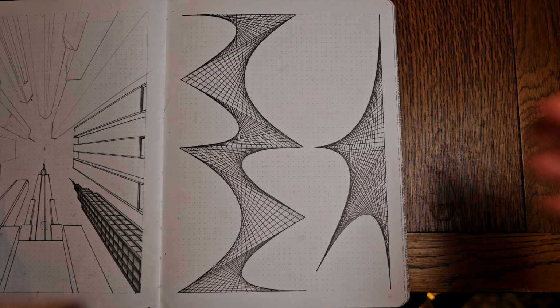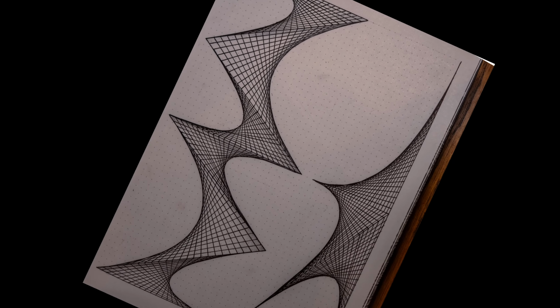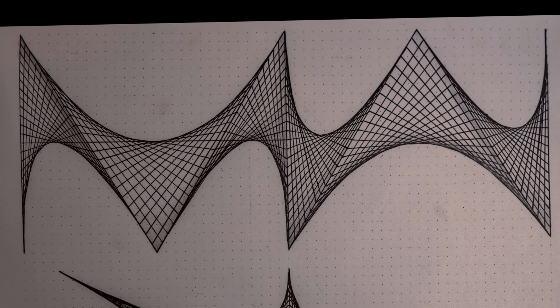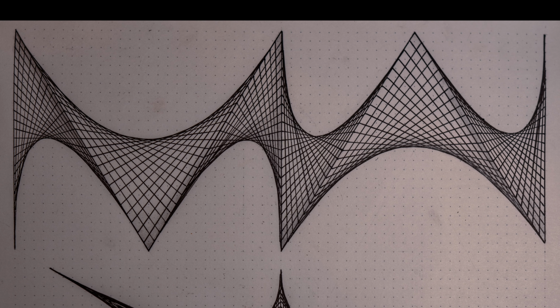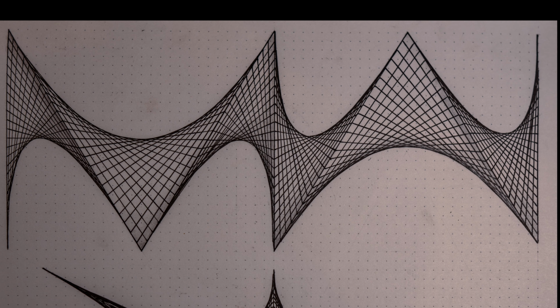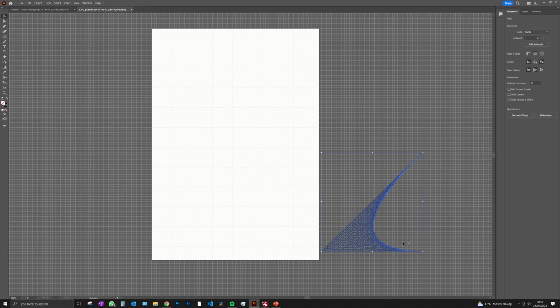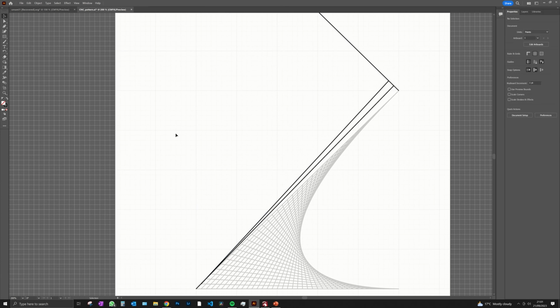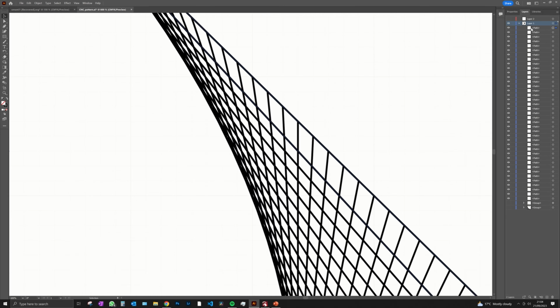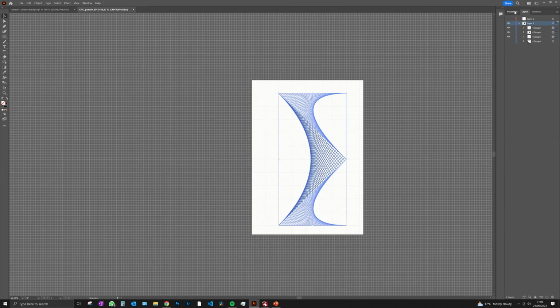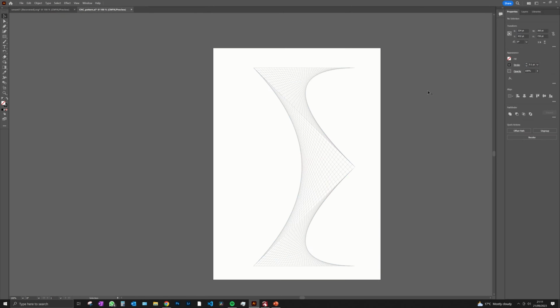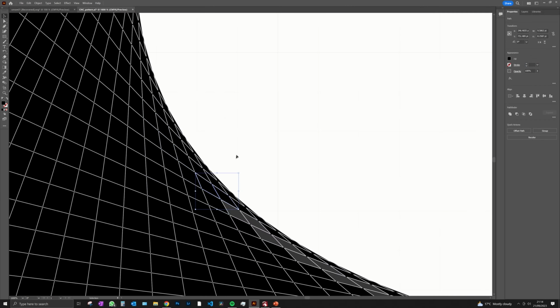I remember that when I was younger, I used to do a lot of these geometric type drawings. They were quite fun to do, just drawing lots of lines together is quite relaxing. So I thought I'd try and reuse some of these designs, but on the laser. So I went over to Illustrator to recreate these designs, but you could do it in any vector drawing program. It was quite easy to recreate these as well, because you can just fix lines to the grid and obviously undo any mistakes a lot more easily than with a pen.